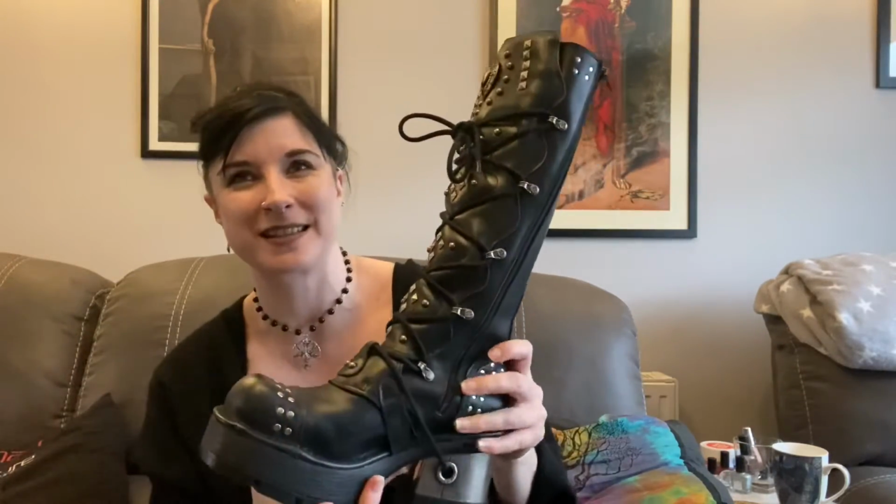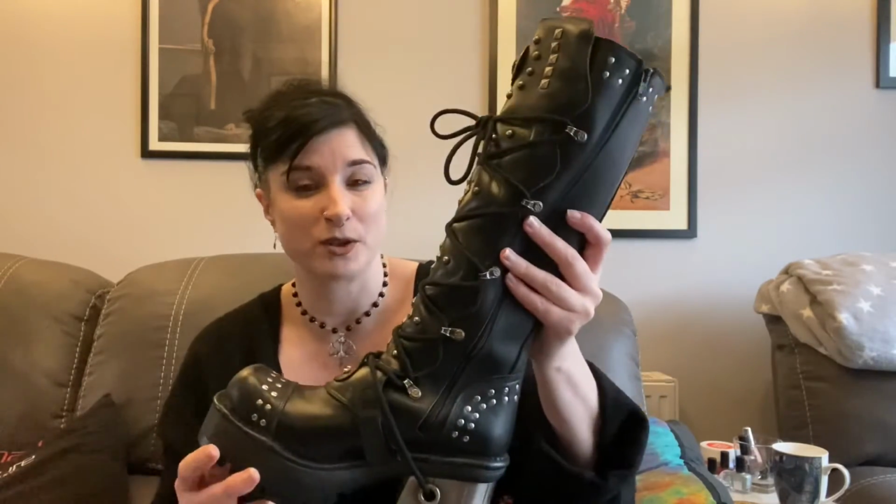I feel like this is going to be another one of those boots. I bought this just before Christmas off Facebook Marketplace, so I haven't worn them out yet because, again, like I say, about the current situation. But I do feel like this is going to be one of those boots that'll be a go-to for me because it's super comfy. I've worn them around the house a bit to see if they needed breaking in, and they're super, super comfortable. So, yeah, that's that one.